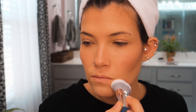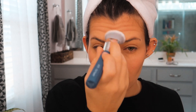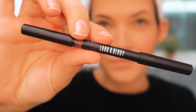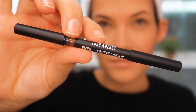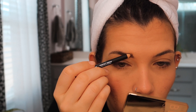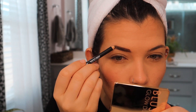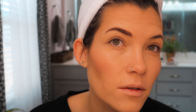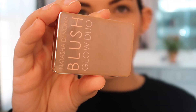This brush has a weird shape — I've been using it for powder and I'm not exactly sure how I feel about it, but it's nice and dense. I think I like that brush, I'm still playing with it. The eyebrow pencil — I love the formula and I've been using it a lot, but it's just a little bit red, a little too warm-toned for my cooler brown hair. However, this Natasha Denona product — I haven't tried much Natasha Denona but I expected a little bit more from it.